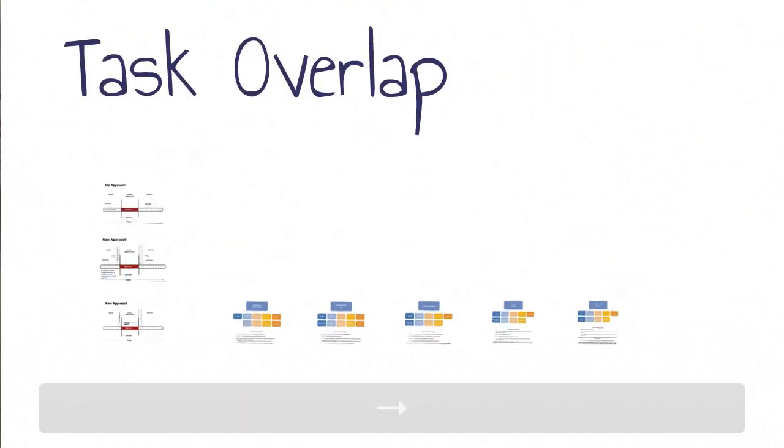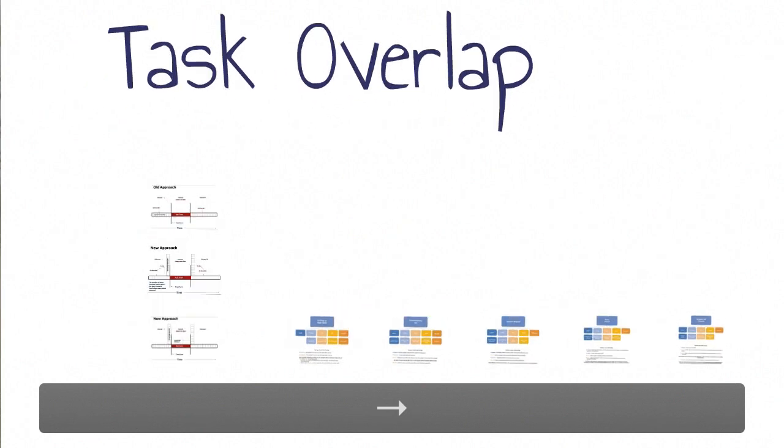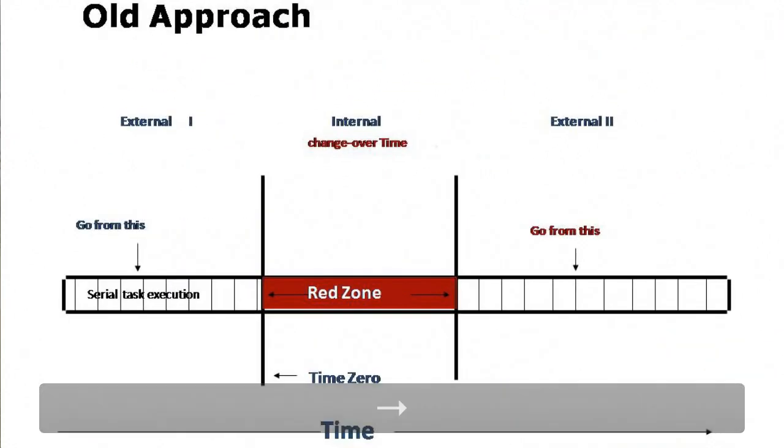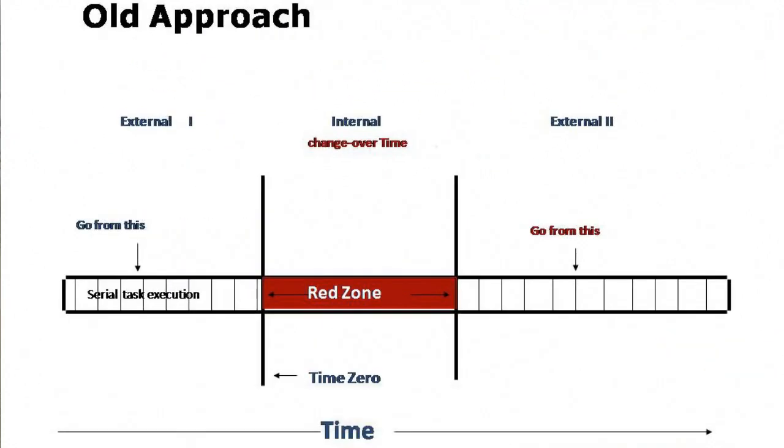How about task overlap? Most hospitals do things in series. And this is kind of out of tradition. We do it to kind of help each other out. We want to work together as a group. I call this 8-year-old girls basketball. If you've never watched 8-year-old girls basketball, I would strongly encourage you to watch it. It is an absolute riot.